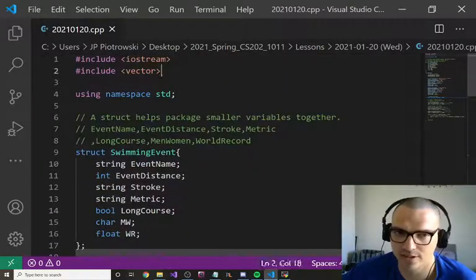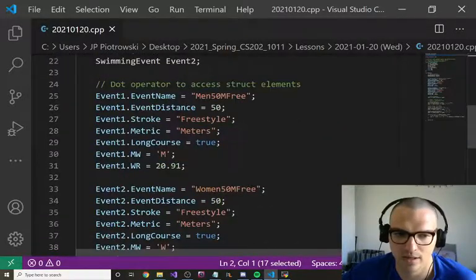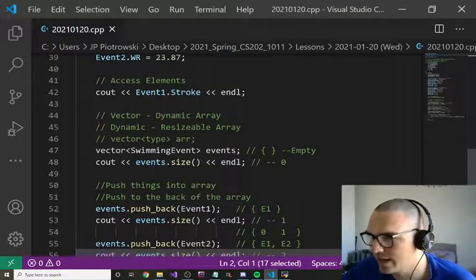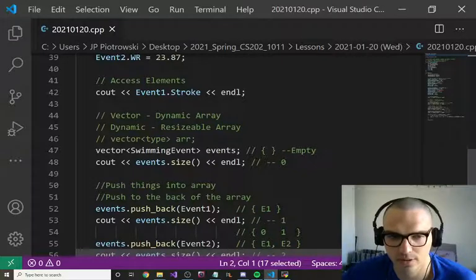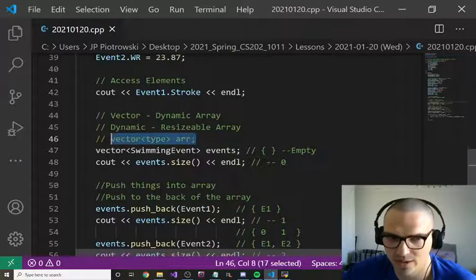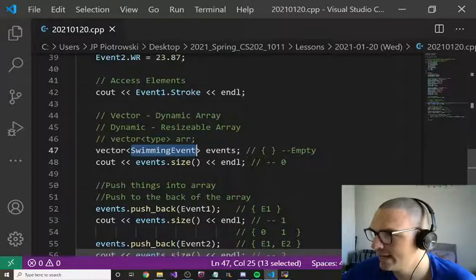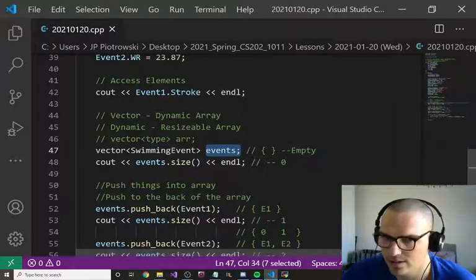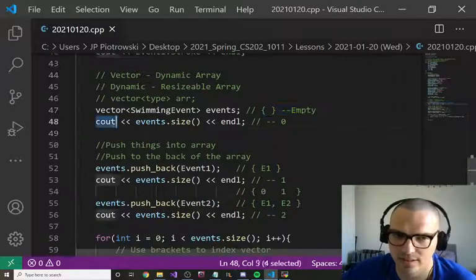We also talked about vectors, in which you need to bring in a vector library. And then in order to make a vector, which is just a simple way to use a dynamic array for us brand new C++ coders, to declare that, we need to say vector, and then we use these cool little brackets here, and then we put the type of the array in the vector, or within these brackets. And then we give our array some name, and at this point it's an empty array. We can cout the size here.